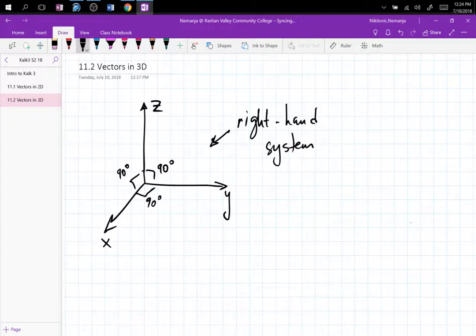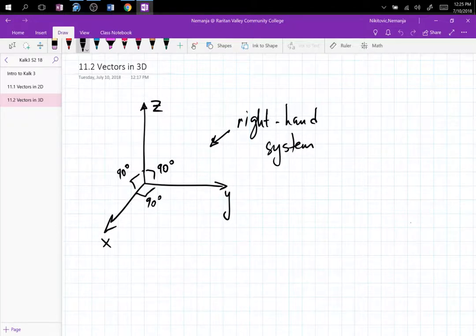Now, when you go into your AutoCAD, you get to pick which one you want to use. Depending where you work or who you work for, they might use left or right, so you have to be careful about those things. This is the base for what you have maybe done in physics already, with the, what is it called? Anyone? Yes, it's for magnetic fields and stuff, so the right-hand rule, you have it there as well.